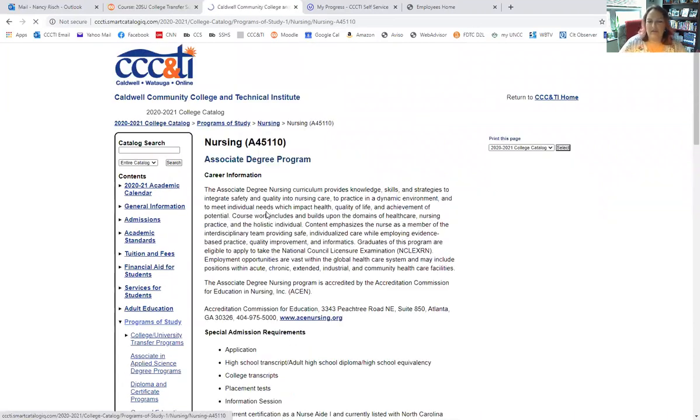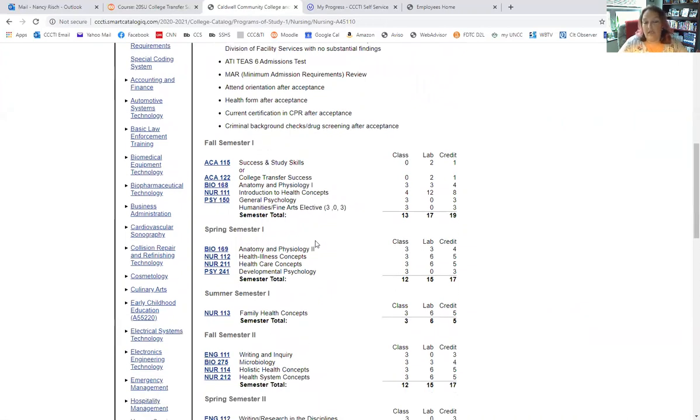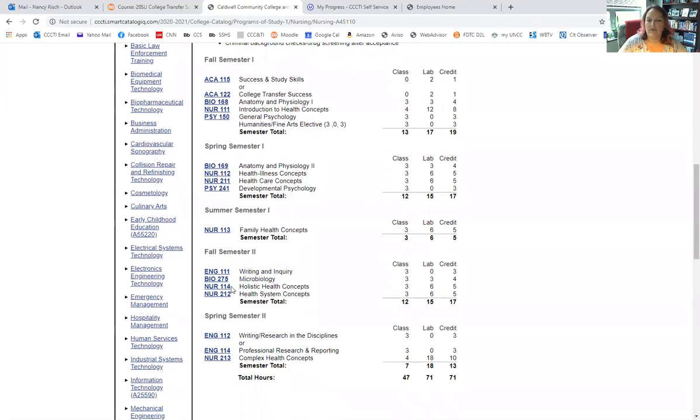You know, I can look and see what courses are required for nursing. A lot of times, actually most times, students will have already taken the ACA and the anatomies and the psych and the human. They'll take all the prerequisites before they get into the program. So once they get into the nursing program, all they have left to take is this nursing this fall, these 2 nursing classes in the spring, and then so on. So all the other things like the microbiology and the Englishes, they'll already have those out of the way, and that's fine.